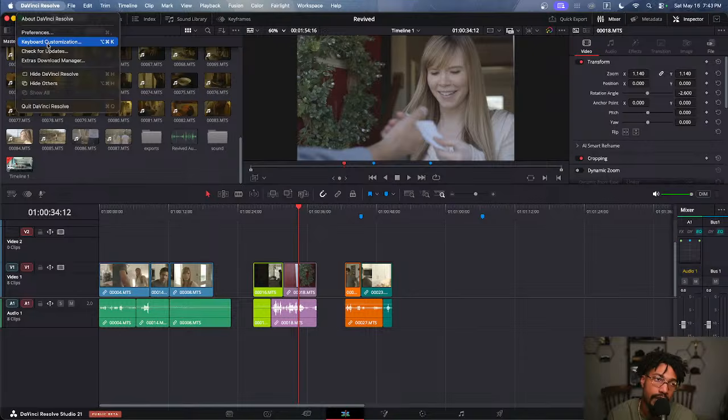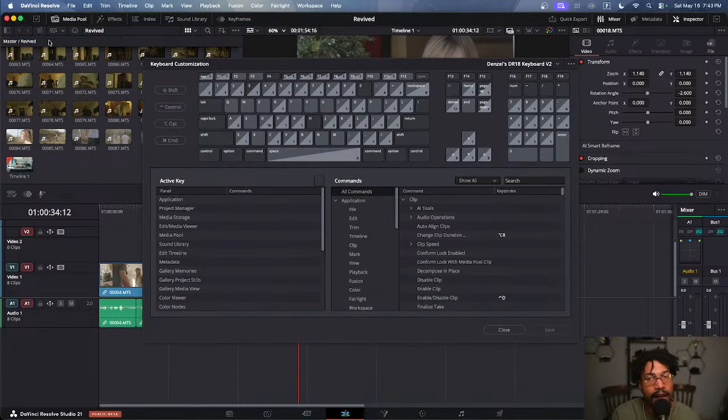You go to keyboard customization, and I have my own that I made back in DaVinci Resolve 18, but I still use it. It still works fine. I haven't updated it in a while, but basically you can choose DaVinci Resolve's one that's already in here. You can use Adobe Premiere, if you're coming from Premiere, this might be good.